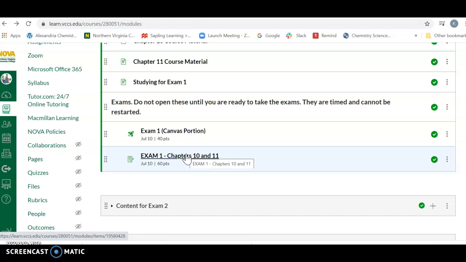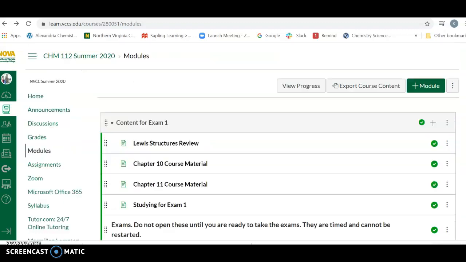And by the way, the rules on the exams are that these are open book, open note exams. If you Google a question on exams, and trust me, it is very obvious when you Google, you will get a 0 for the question. And if you do it twice, you will get a 0 for the course. So with that in mind, take your exams. Once you have done those, go on to the content for exam 2. So that's what you need to do.